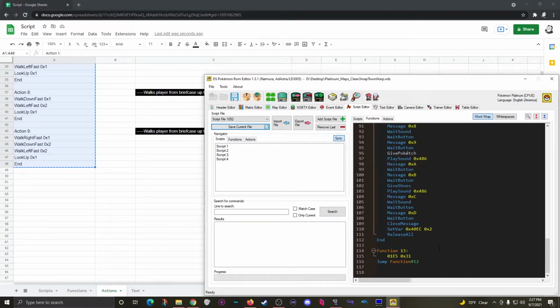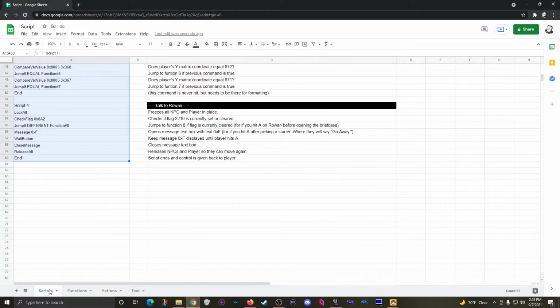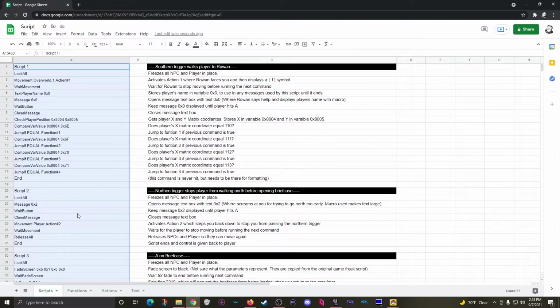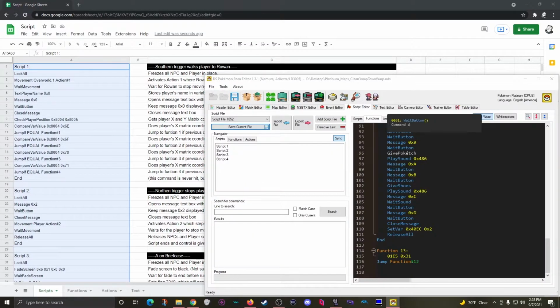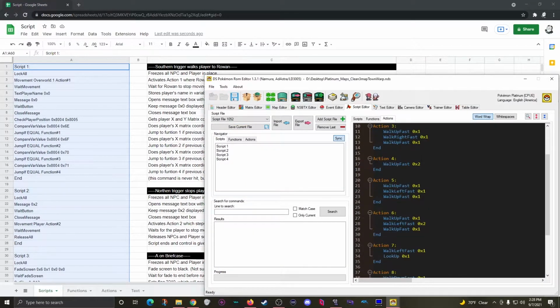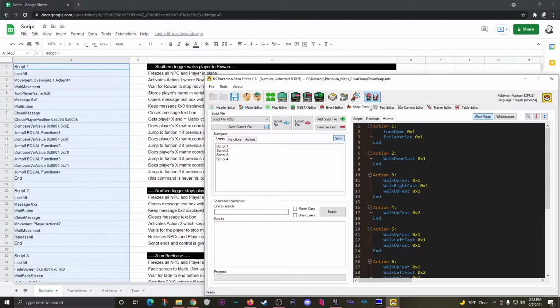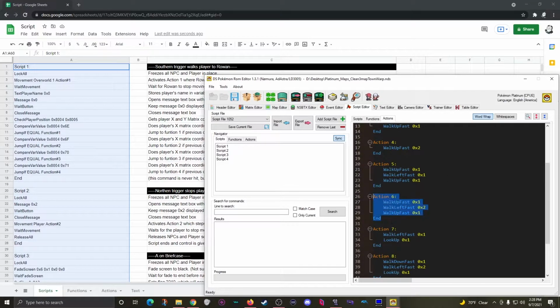There's one last warning related to DSPRE formatting that I want to mention before we move on. When first learning how to script, I actually first wrote it up in my Excel spreadsheet over here and didn't put it into DSPRE until I was ready to test it. However, when I did, I noticed that some of my functions and actions were swapped around. Like originally, action 2 was placed after action 6.